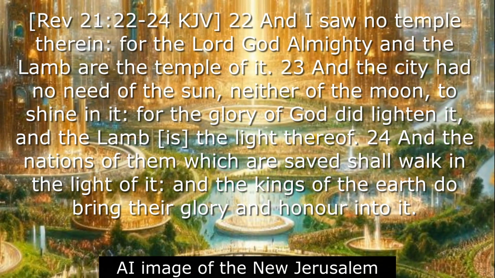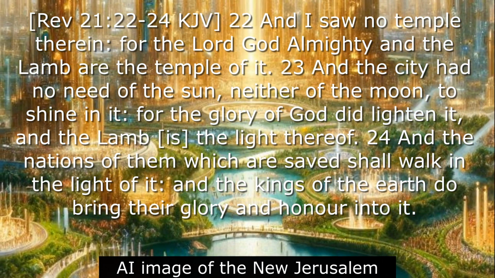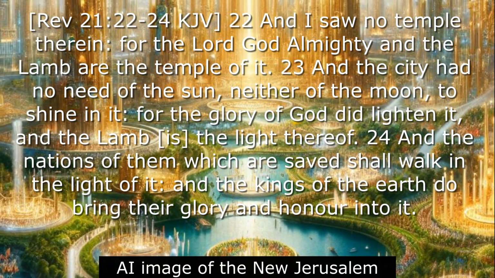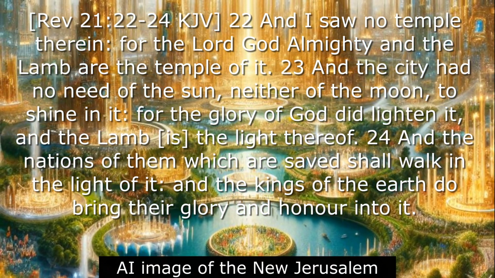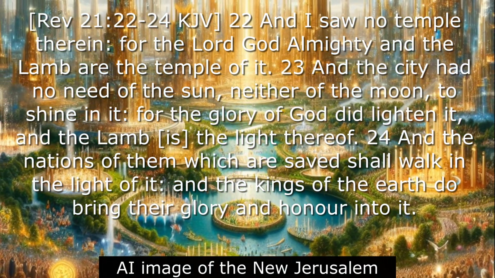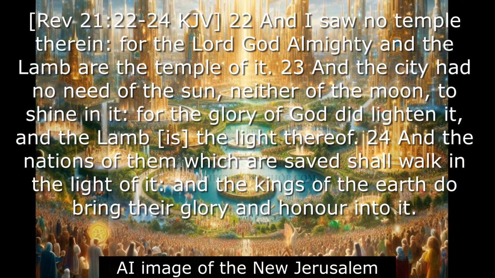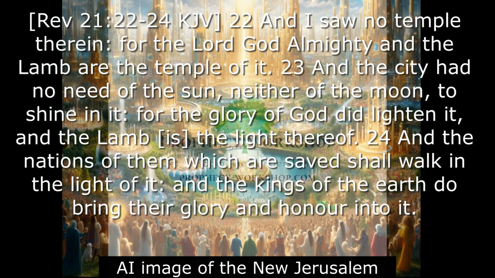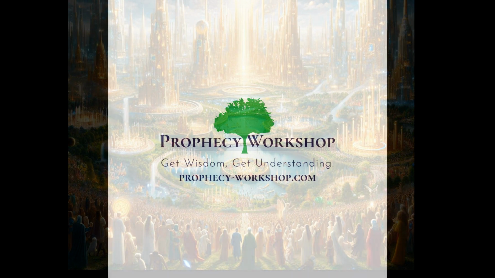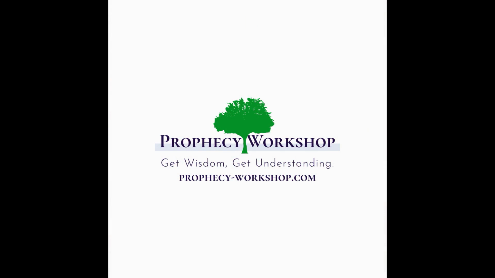And I saw no temple therein, for the Lord God Almighty and the Lamb are the temple of it, and the city had no need of the sun, neither of the moon, to shine in it, for the glory of God did lighten it. And the Lamb is the light thereof, and the nations of them which are saved shall walk in the light of it, and the kings of the earth do bring their glory and honour into it. So there is an eternal future for both individuals and nations that follow Jesus.